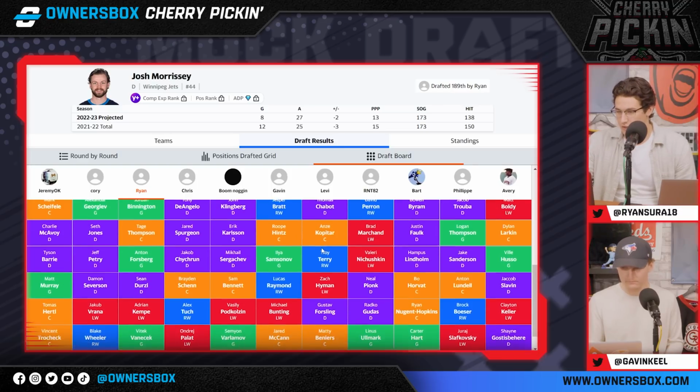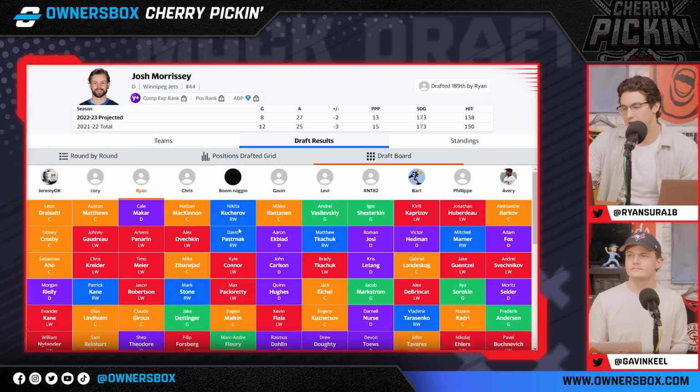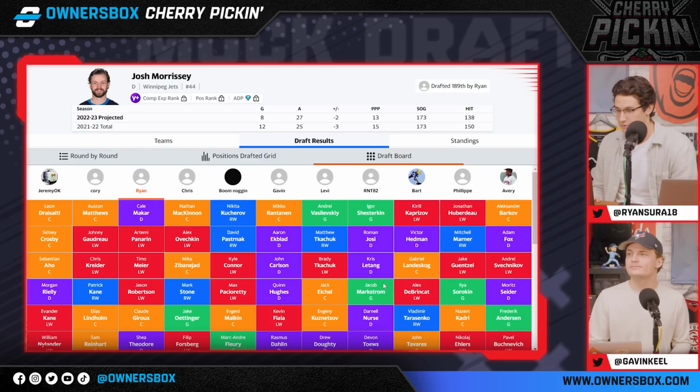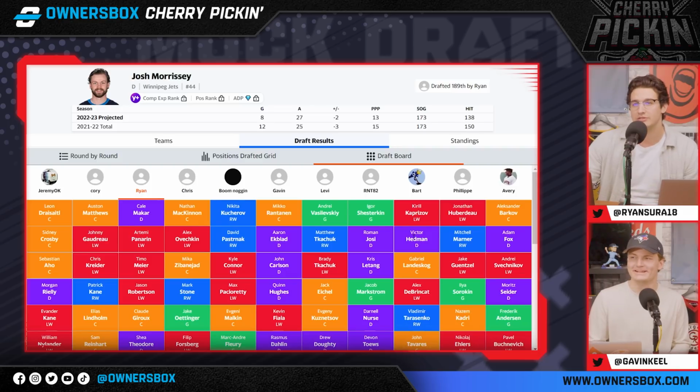But here are the results. Just take a quick look at the first couple rounds and how they went. So the first 6, it's obviously Gav did the defenseman heavy strategy. You're seeing him along with this random RNT 82 guy. You guys, he must listen to Cherry Pickin because he did a very similar one. Bart, on the other hand, did not do that. He took Victor Hedman and then took his sweet time taking defensemen later on in the draft.